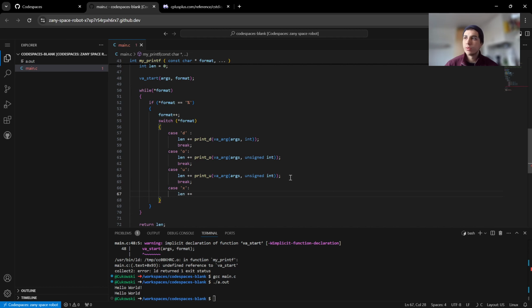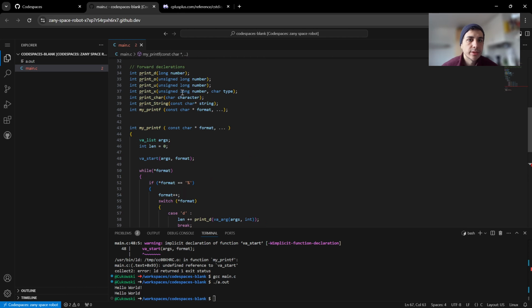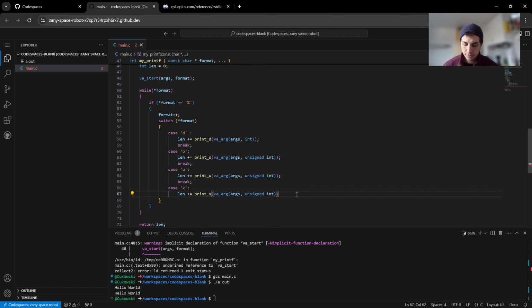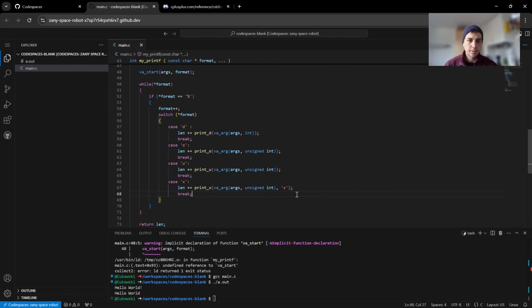Len plus equals print X. It will have value arg, but that was something different. Yes, this time we will also give it a char type, so it will be X, break.